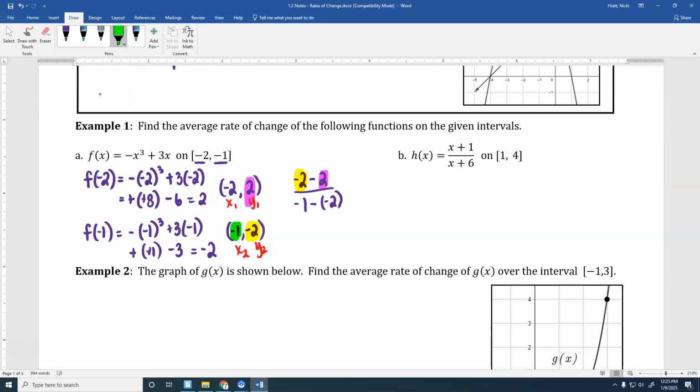The -1 goes right here. And the -2 goes right here. Always minus signs in between them. Although in this case, in the denominator here, since you got that double negative, it becomes a positive. So you would have -4 divided by 1, and that is just going to give you -4 as your slope.